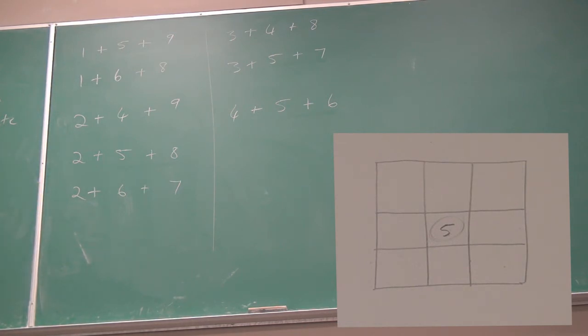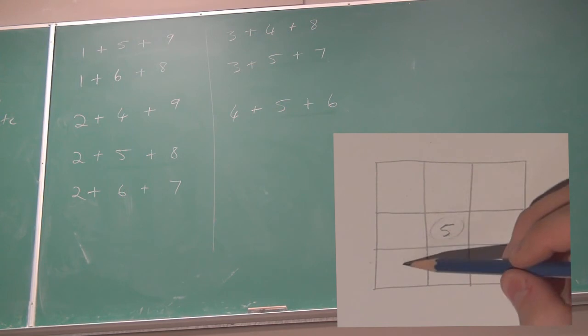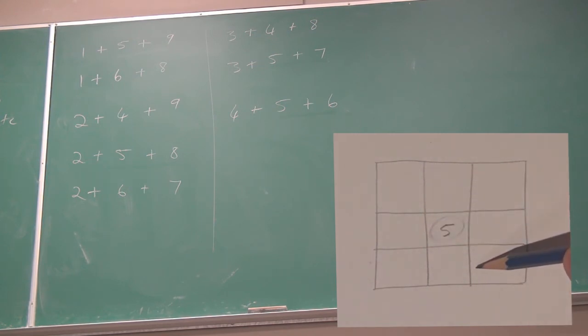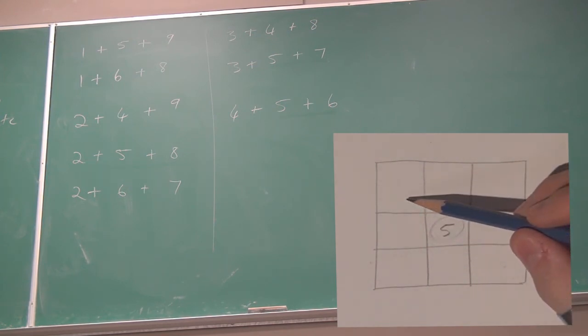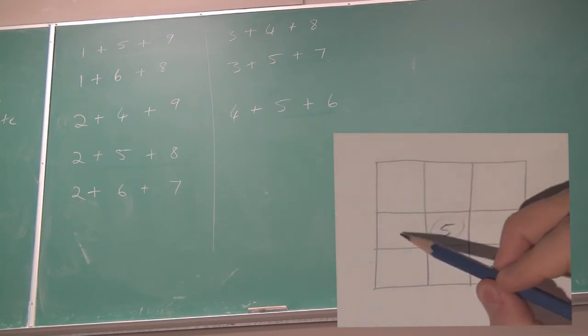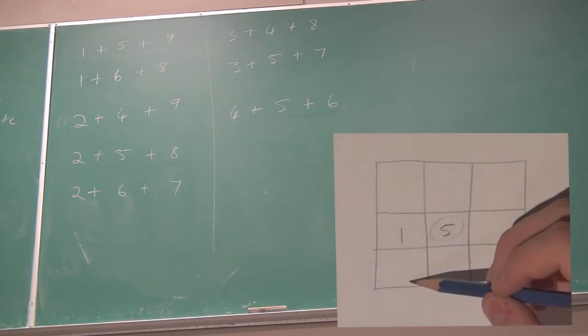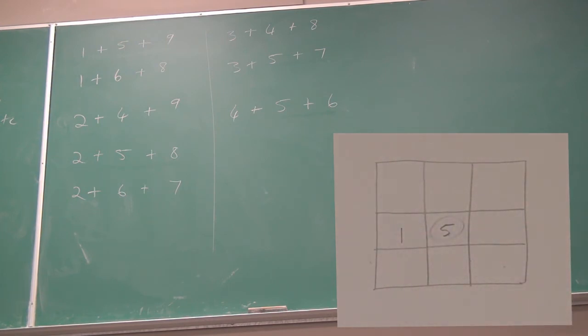So if I compare a 1 to a 2, where would they go? Not in the corners. 1 can't go in the corner because a corner number is involved in 1, 2, 3 sums. And the 1 doesn't have that property. So 1 has to go over here to be involved in only 2 sums. So because of the symmetry, you can just put a 1 there, and then the rest will follow.